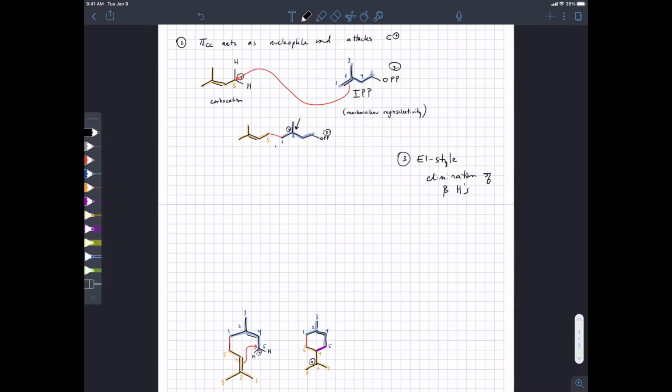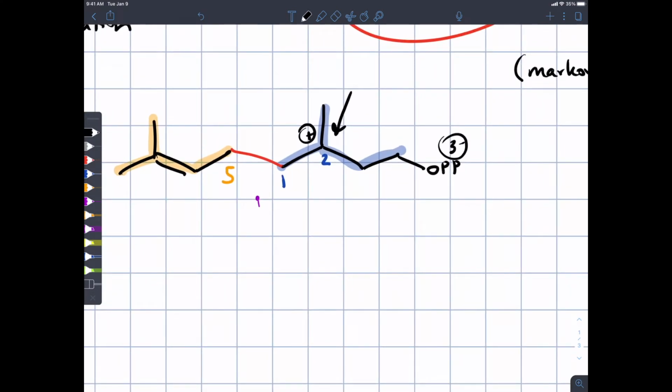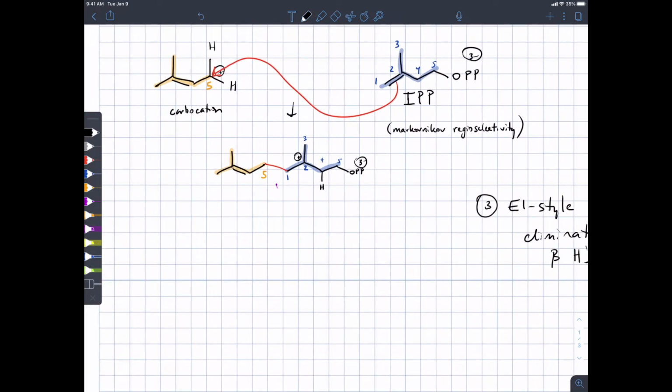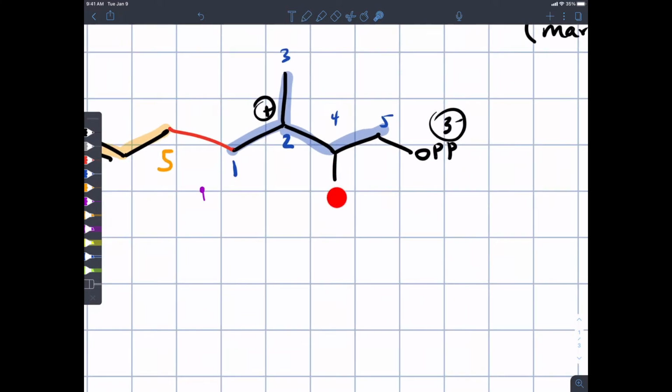So looking here on our carbocation, and maybe it will help to number the atoms, I'm noticing that there are a few different protons that are beta to the positive charge. You've got protons on carbon 4. If we eliminated there, you'd have a pi bond between 2 and 4. If we eliminated from carbon 3, you'd have a pi bond between 2 and 3. And if we eliminated from carbon 1, you'd have a pi bond between 2 and 1. Of those three options, one is clearly less favorable. Which one is that?